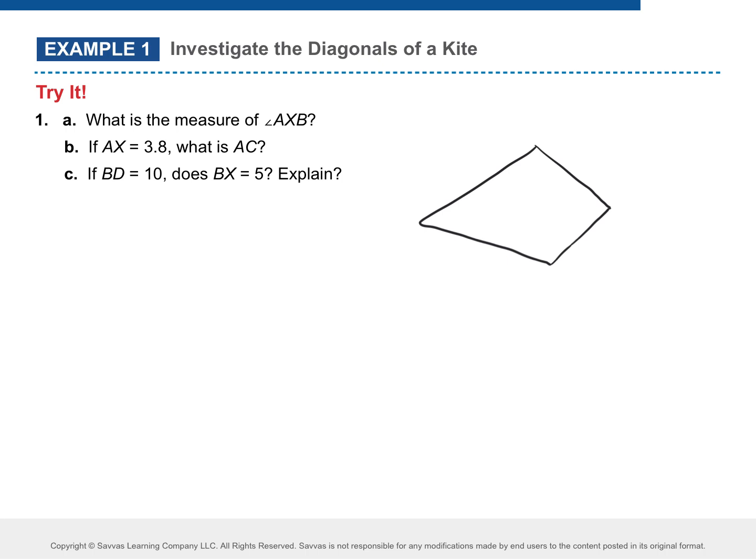Okay, it's a four-sided shape. And then we have vertices A, B, C, and D. First thing I want to do before we look at the questions it's asking is talk about different properties of a kite. A kite has two pairs of congruent sides. What side do you think looks congruent to AB? BC. What do you think looks congruent to AD? DC. Those are our two pairs of congruent sides.